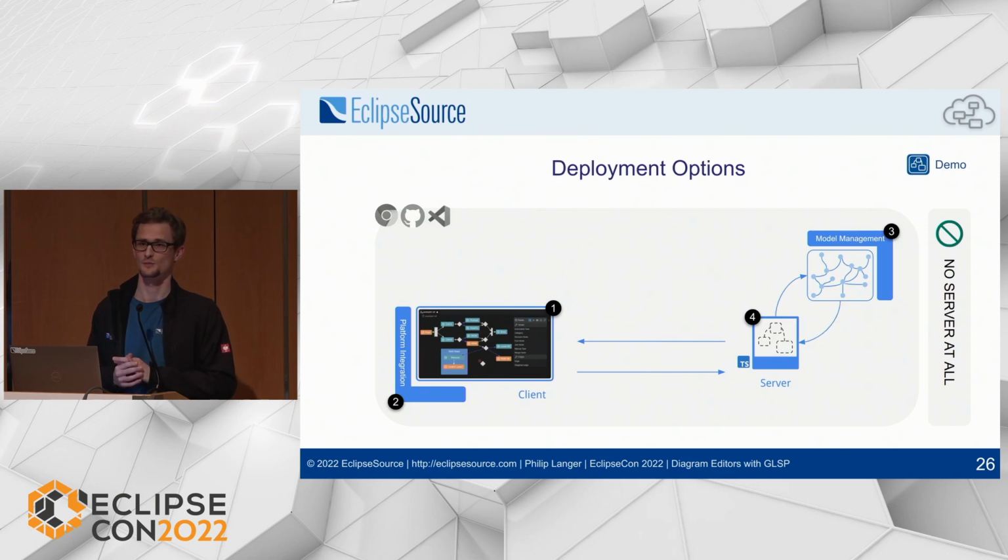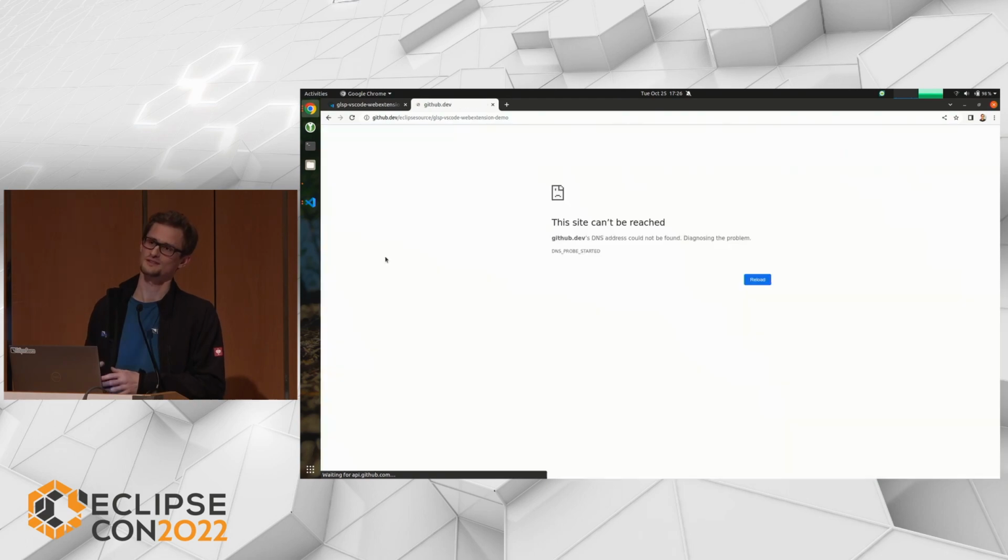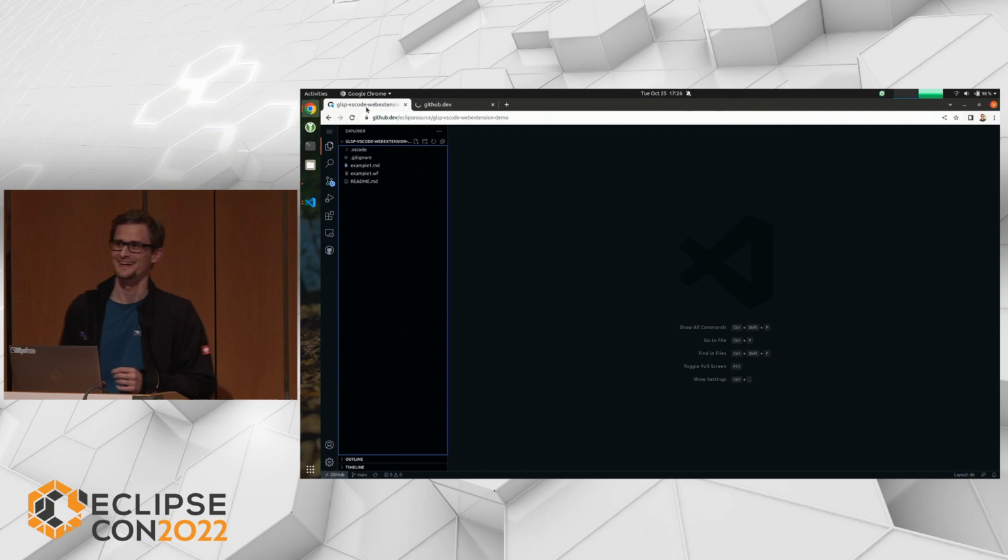And one very popular example of that is, I'm sure you've seen it when you are on GitHub somewhere. Let me just go here. You can just open any GitHub page and then hit dot, right? I'm not sure if it now works in this rather flaky internet connection. But what actually now happens is that you start a new VS Code instance just running in your browser, but I have opened it before. And since we don't need the internet for this to be running, it's safe. It just opens a VS Code running only in your browser without any backend.